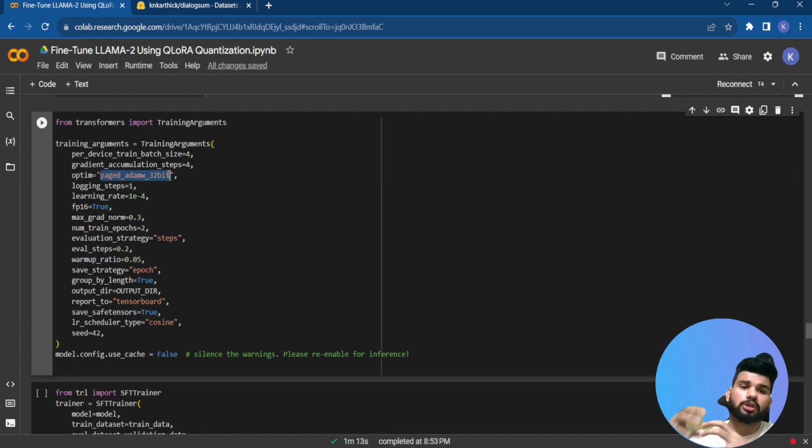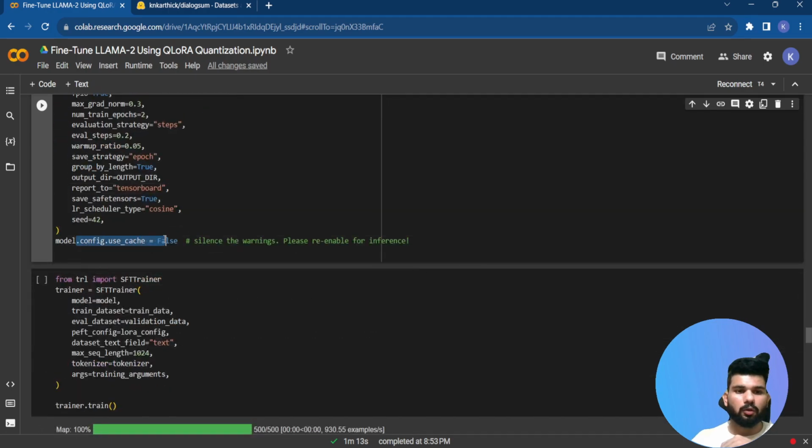This is a special type of optimizer that has been released for training generative AI models, because Adam also stores some of its variables or additional weights in the RAM or in the GPU RAM. So this paged AdamW tries to use the CPU memory also to optimize the learning and store the optimizer weights. That's a different kind of Adam optimizer that you can use for training your own custom generative models. You can play with these parameters. I am using the learning schedule as cosine. You can also set config use cache equal to false to avoid some warnings.